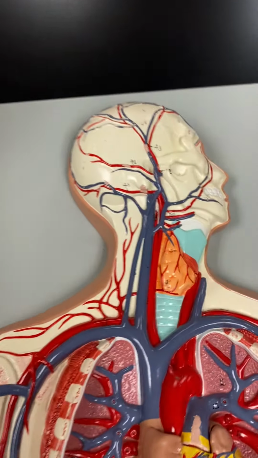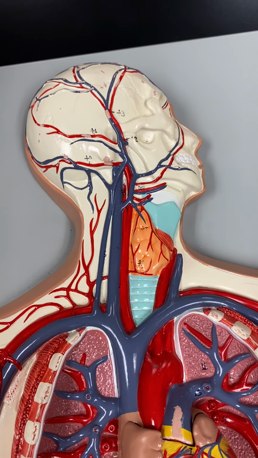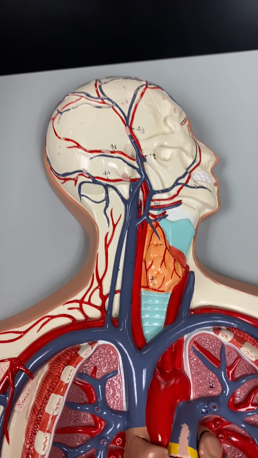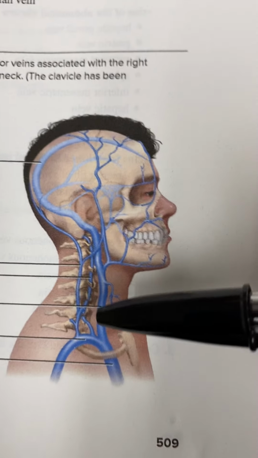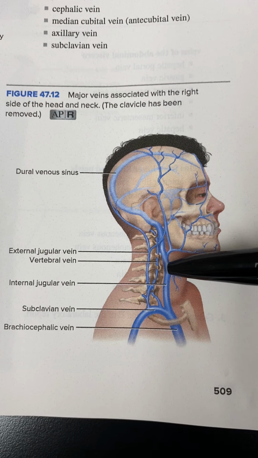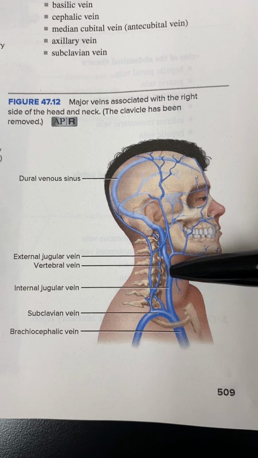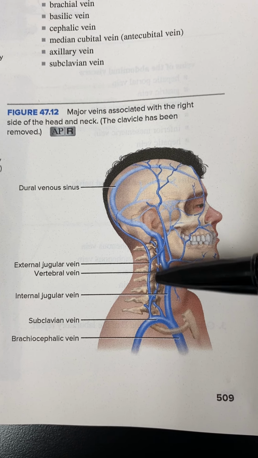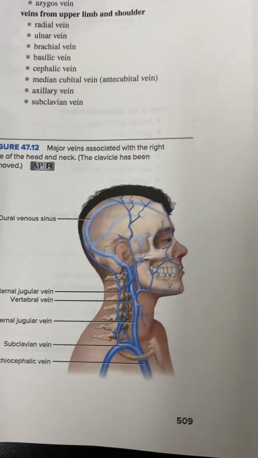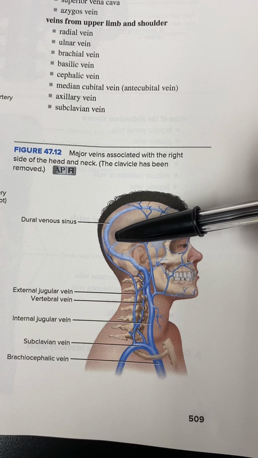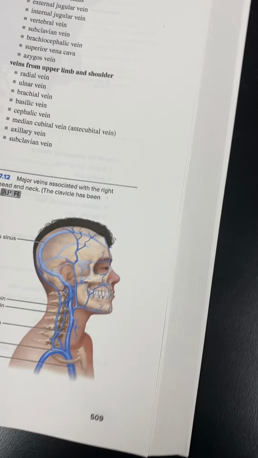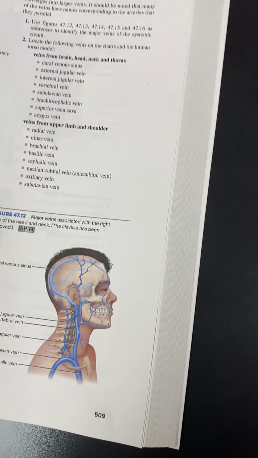Then when we go into the head, there would be a vertebral vein there too, but that's not on the book, so that's in here. Here's our internal, external out there, and then vertebrals traveling through the vertebrae. Now notice this big loop here is called the dural venous sinus. That's something that's on your list as well.